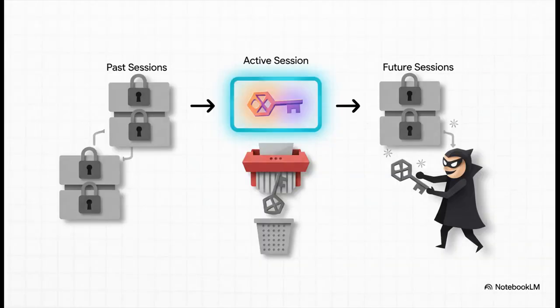And here's the crucial point. That session key they just made is totally temporary. It's a one-time use key. It's used for this single conversation, and then it's thrown away forever. This is a feature called forward secrecy, and it's incredibly powerful. It means that even if some attacker manages to steal the key for one of your sessions, they can't use it to go back and decrypt your past conversations, or any future ones. Every single session is its own isolated fortress.